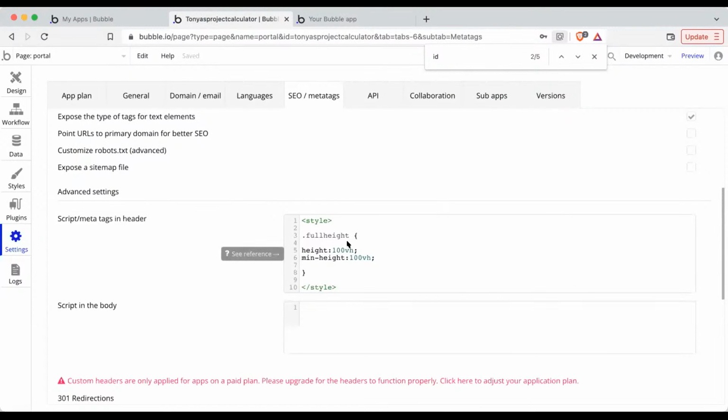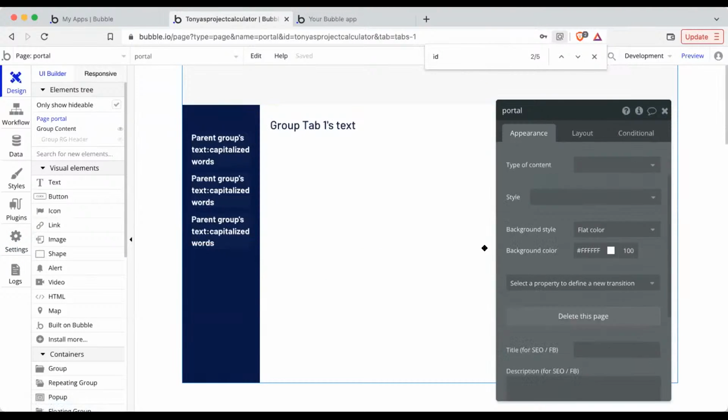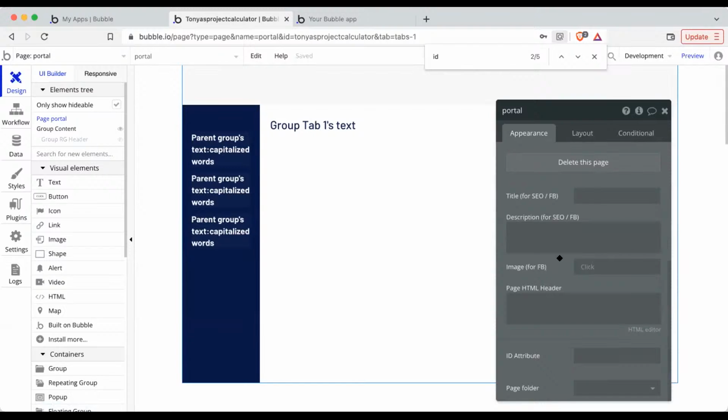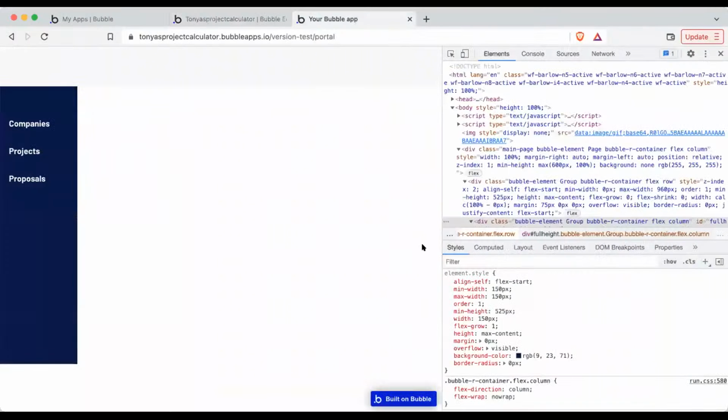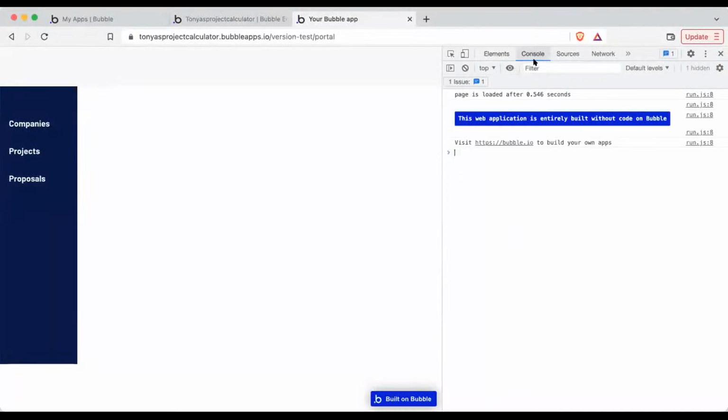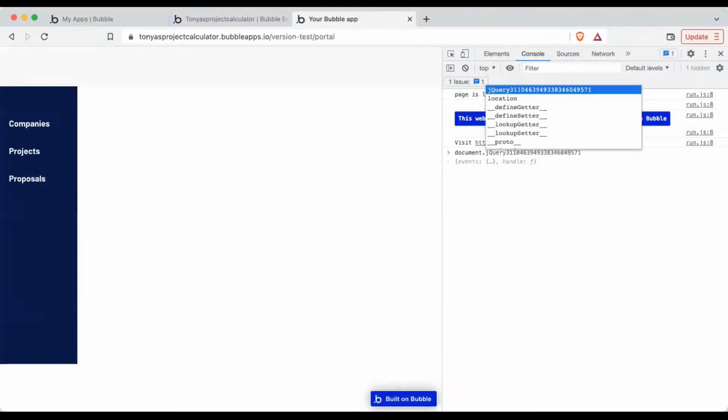It's stubborn. Oh, it might be that I have the height of the page wrong. Well, something's overriding it for some very interesting reason. The page itself, I only have a minimum height set.